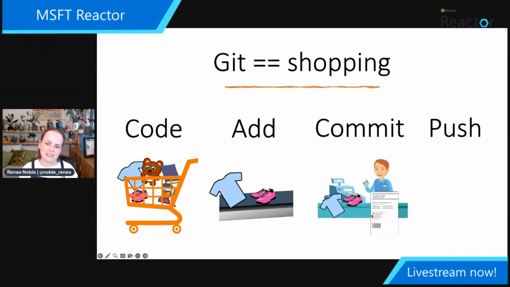And we're going to get a receipt, which is a log of what we've purchased. It has all the details about what we've done, just like a commit has a message and all of the information about what's changed since the last time the code was updated or noted, essentially, because your repository is essentially just an amalgamation of changes to code.